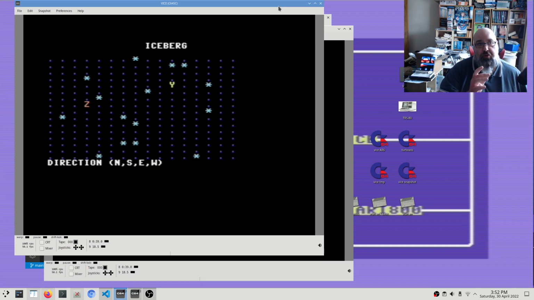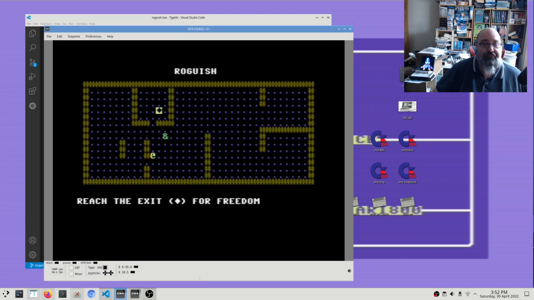So we've taken the simple iceberg program, and without changing any of the main logic, just extending it a little bit, I've come up with this, roguish. I've now created a map, a dungeon map. The brownish, yellowish hashes are walls. The yellow @ sign is the player. The green ampersand is the enemy, and that's a goblin.